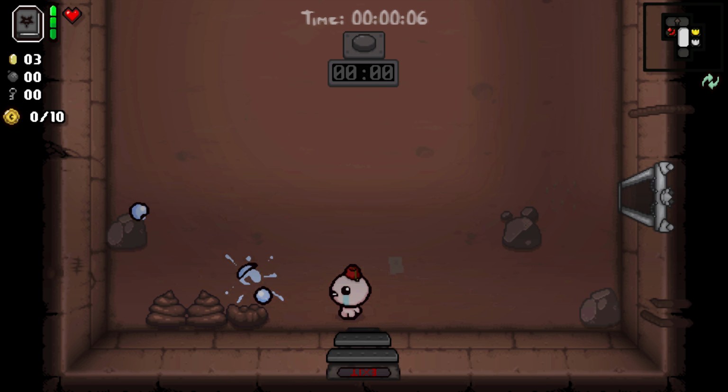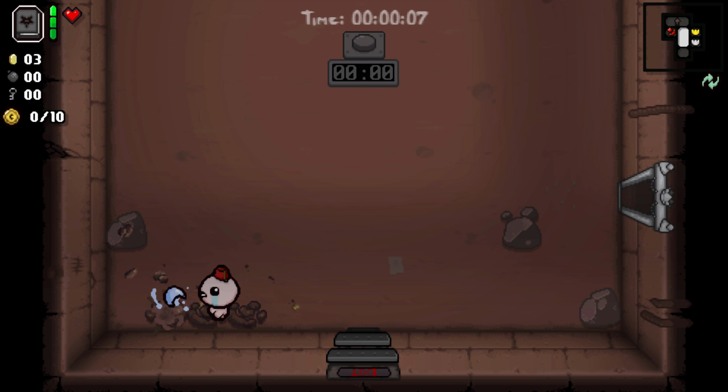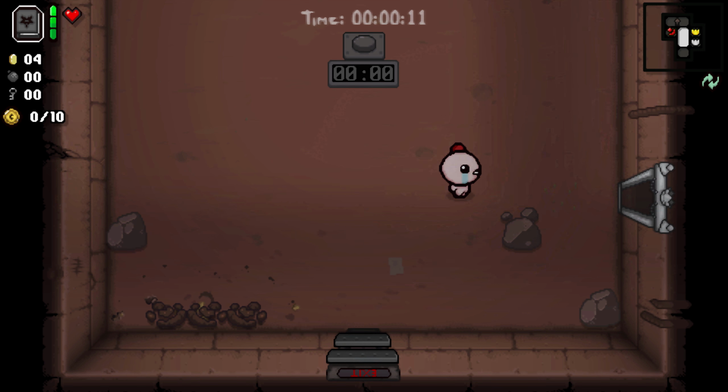We can do it. Please get a good item in our item room right off the start. That'd be amazing. Plus, we got 4 coins. We get one more, we can go into our... Oh, cool. That's exactly what we need to start with. Perfect. Health and damage. That's exactly what we would like. Plus, we get another coin.